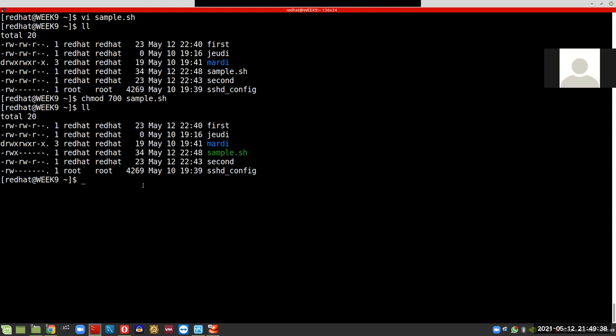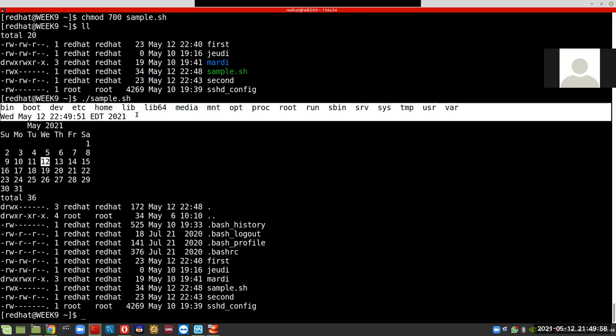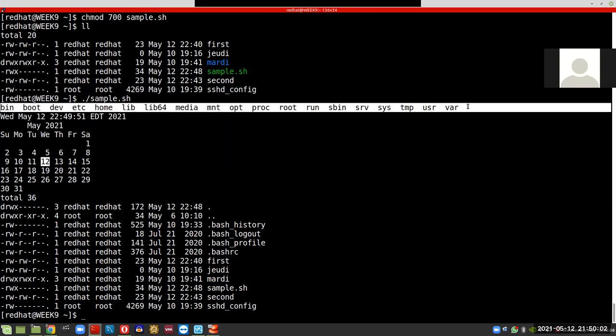And to execute the script, you do the period, which means where I am right now. There's a folder that could be called sample. That's just how you run a script. And if I press enter, what did it do for me? The first thing we said we want to do is ls. That's why it's doing this ls to show all these lines first.